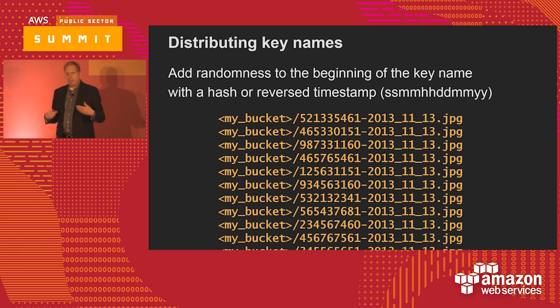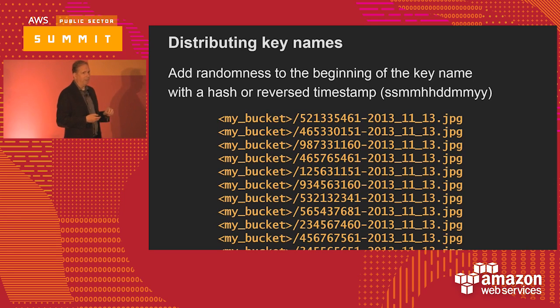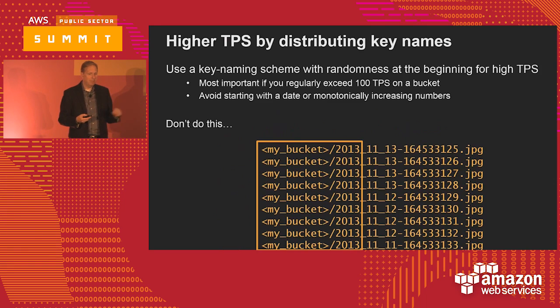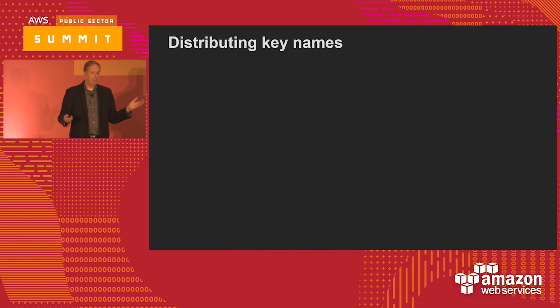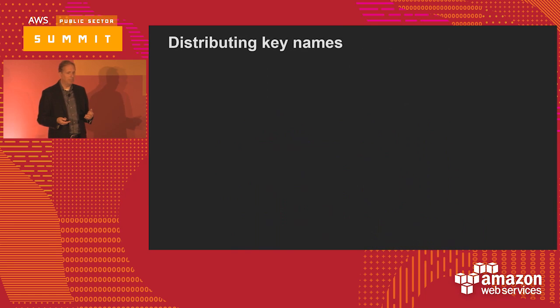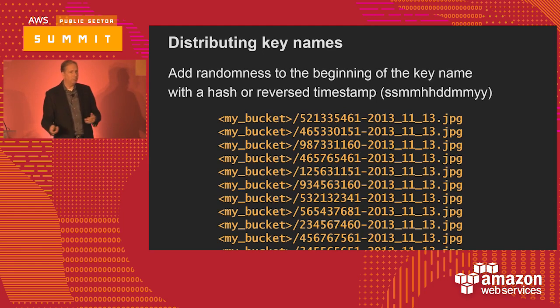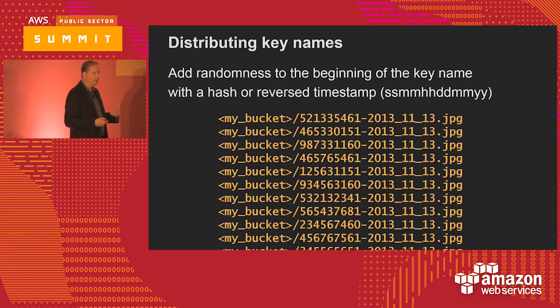This is probably one of the more common issues, and it's really important for this audience, so think about it when you're architecting up front. If all your file names look like this and then you call and say we're only getting X amount of throughput, it's really hard sometimes to go from this back to this. But if you're architecting up front, say doing a file server migration or architecting a new application, it's very simple to create some entropy and a conversion table, or just flip it around with a reverse timestamp in the logic. It's harder to do later, combing through perhaps billions of objects. Really important to think about it up front.